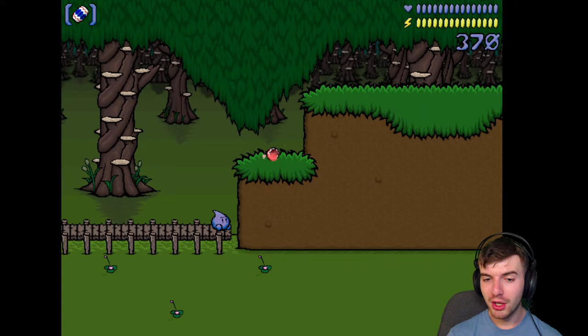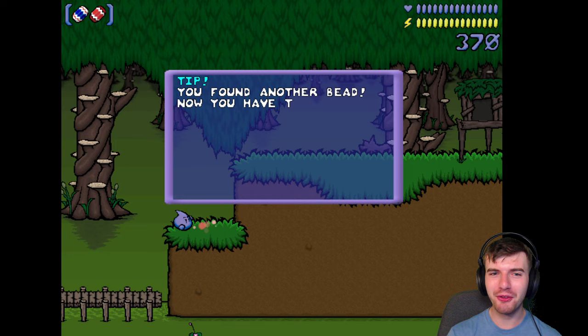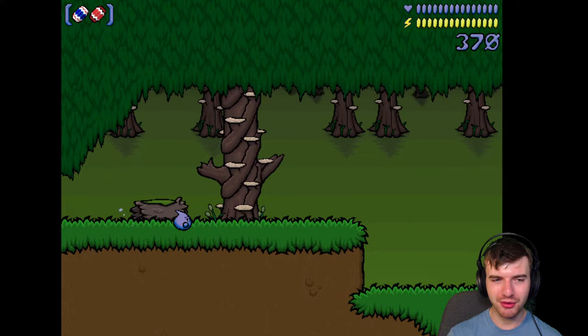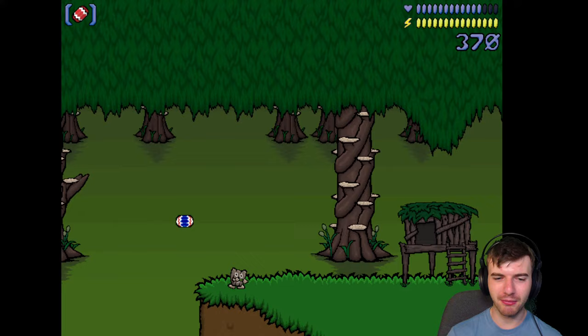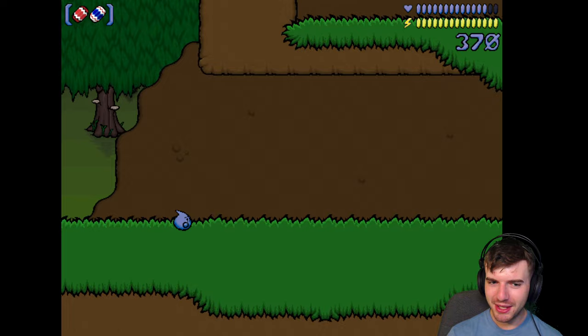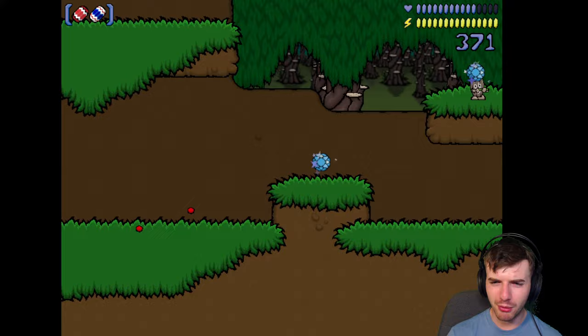So, yeah, we beat a whole little army of Wickets, and he gave us one of our beads. Found another bead. Now you have twice the firepower. Good deal, boys. Now we have two beads we can shoot. And check this out. Now they show up in a different order. How cool is that? You don't give a crap, do you? I think I like the white one better just because of the design of it. Anyway, but yeah, now we got two beads. So good stuff. Now we gotta go find the king and get the third one back. Then I think we'll be done since Essie still has that fourth one in this house.